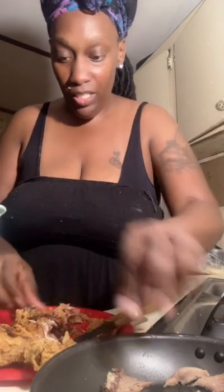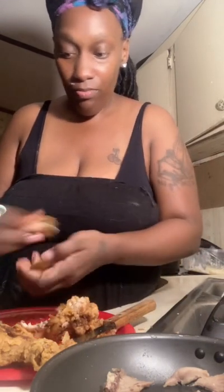Boy, there's a lot of work trying to do this. Making chicken Alfredo with fried chicken. I forgot to take out the breast meat. I don't know what I was thinking.